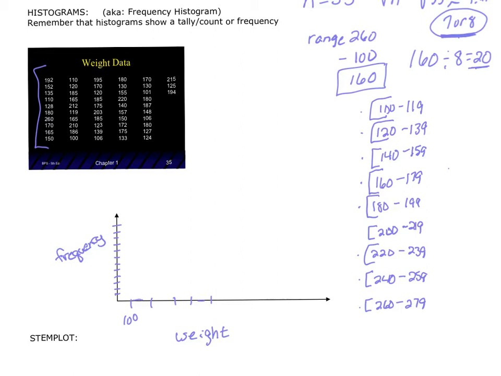So we're going to have our intervals here go from 100. We're going to have 120 here, 140, 160, 180, 200, 220, 240, 260, and actually we're going to need to draw a little interval marker for 280 also. So I want you to notice I'm not writing in the 100 to 119. I'm only showing these particular marks on my graph, the 100, 120, 140, 160, and so on.